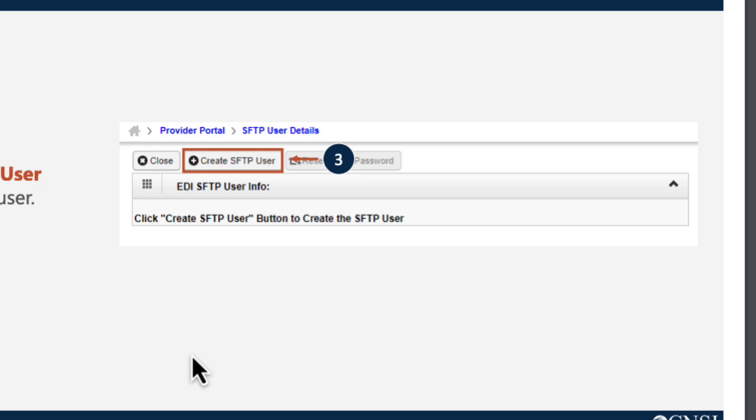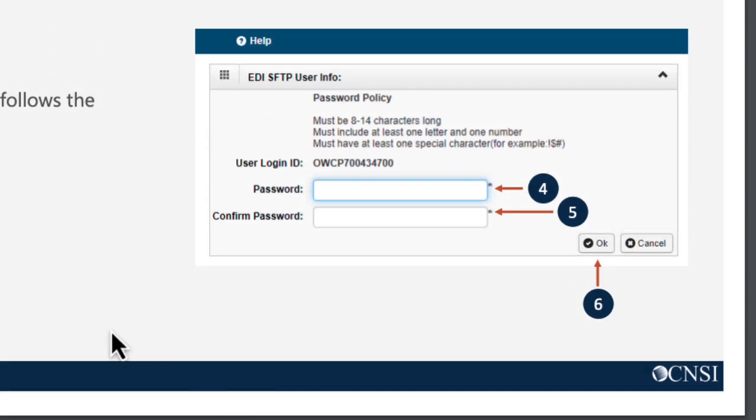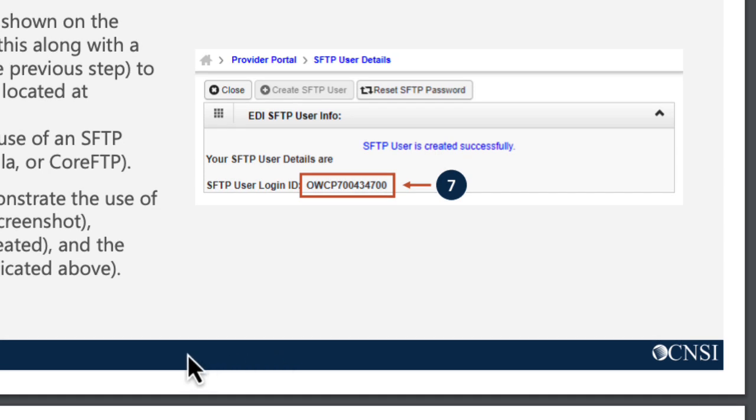That takes you to a page where you can create a password and confirm password, and create an SFTP account. After this account is created, you can actually create EDI 837 files and submit them. So this is how you create an SFTP account.